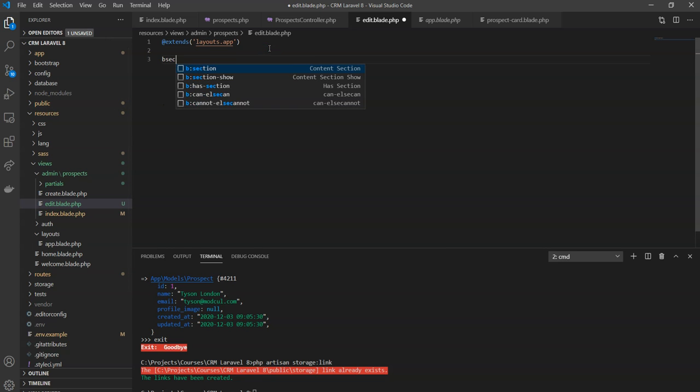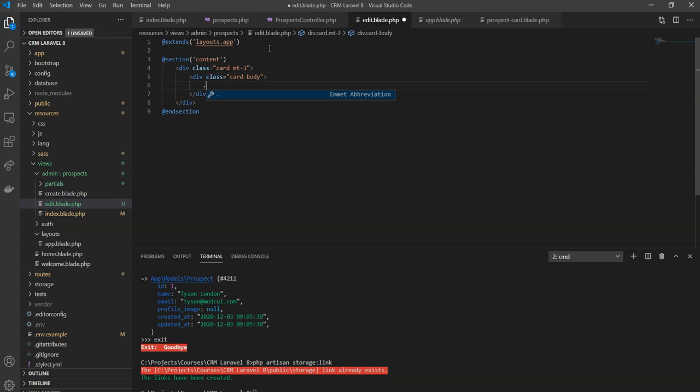We'll go B section, and we'll say content in there. And we'll say .card.empty-3. Body, we're going to create a d-flex .ml-auto, so margin left auto, and then in here we could put a drop down to give us access to other items.